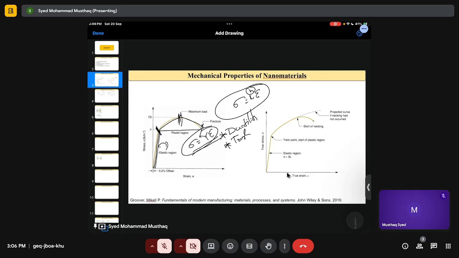Right, so there is the UTS, the yield strength, and what else is there? I guess, yeah, there is the fracture. What is the total strain in a material until it gets fractured? That tells you about the ductility. And toughness, again, is the area under the stress strain curve. So all these parameters can be obtained from a simple stress strain curve. That's why we need our stress strain curve, right?